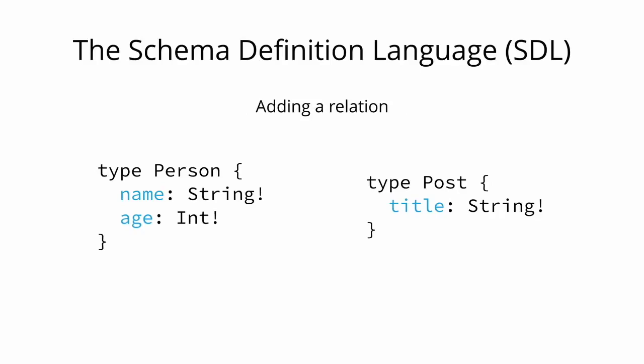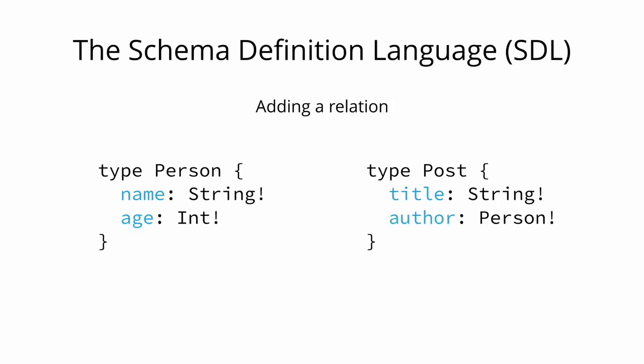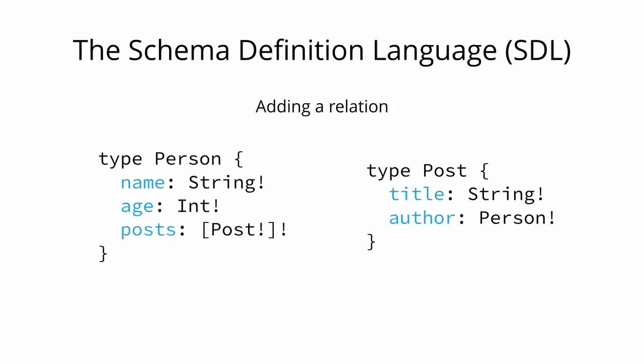It's also possible to express relationships between types. In GraphQL, that's simply called a relation. Let's add a relation between the Person and the Post types to express that one person can be the author of many posts. We first add the author field to the Post type. Now, every post that is created needs to be associated with a person who is the author of it. Next, we add the posts field to the Person type to express that a person can write multiple posts.